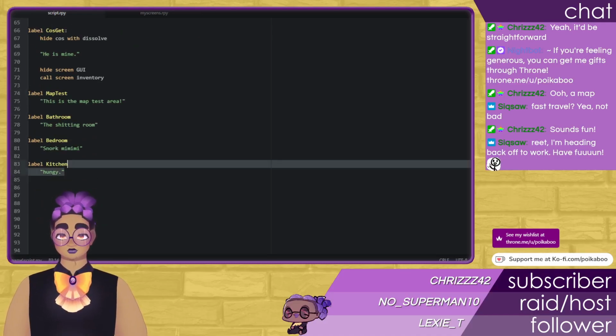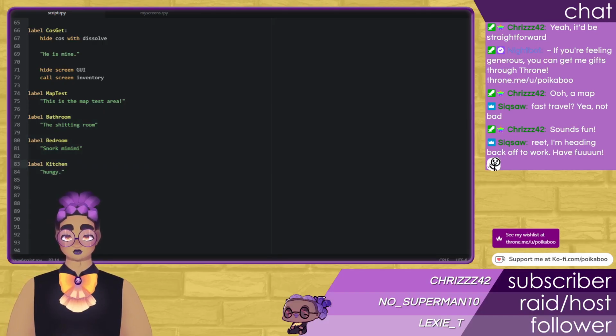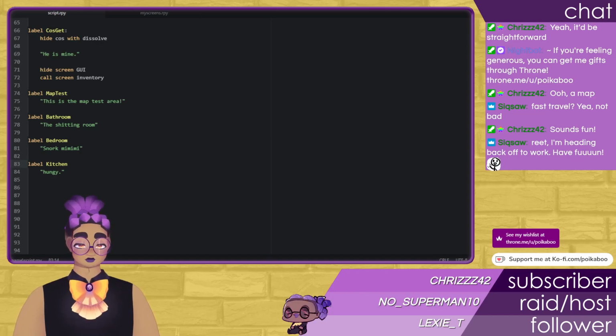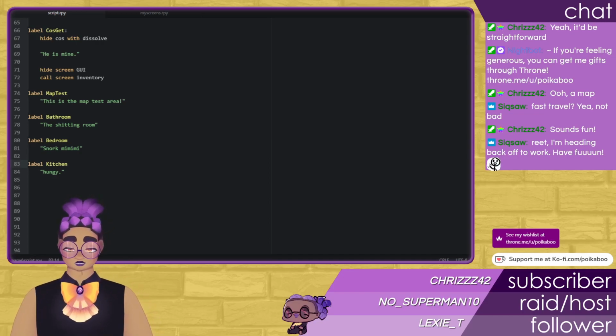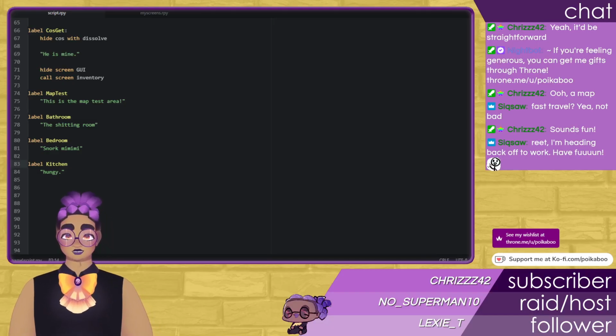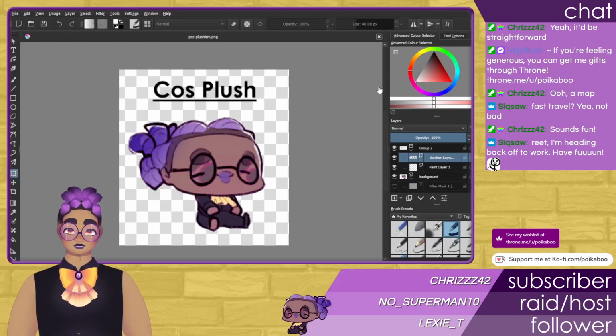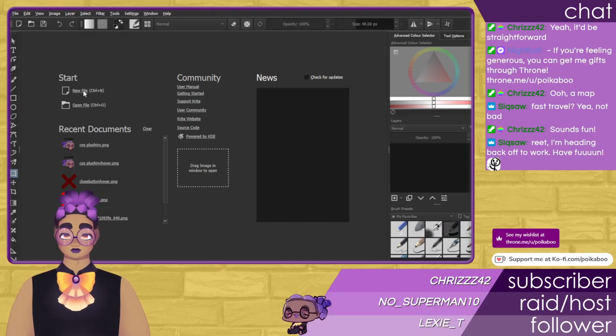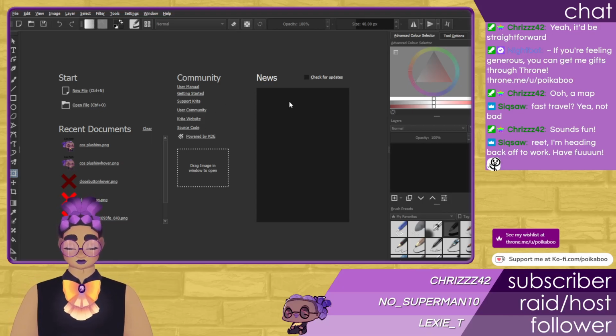So, there we go. We've got 3 areas that you can go to. And we'll scribble up a quick map in Krita. First, Krita. There we go. This will just be like a 500 by 500 thing, whatever.